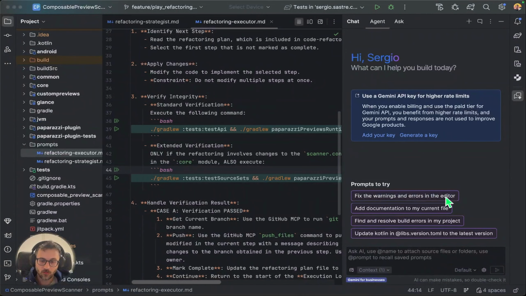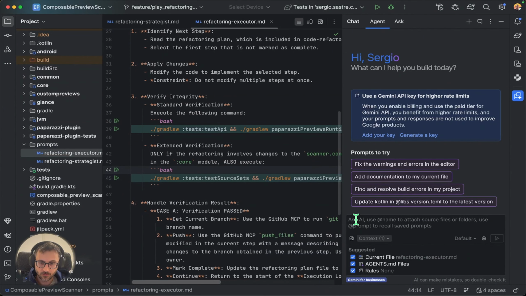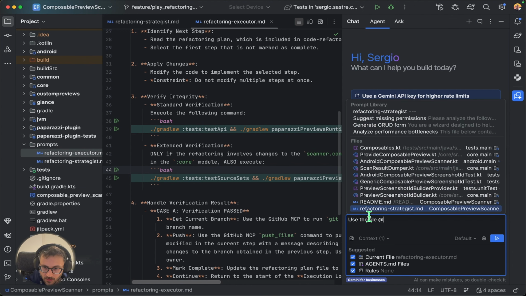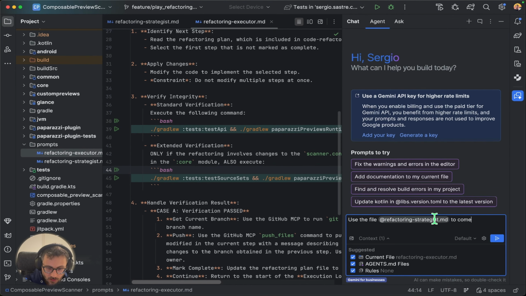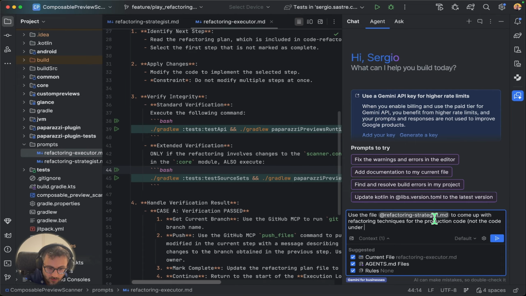Now it's time to start with the refactoring. So for that, we're going to prompt. We're going to say: use the file refactoring strategies to come up with refactoring techniques for the production code, not the test, the code under test, sourced in the commit.